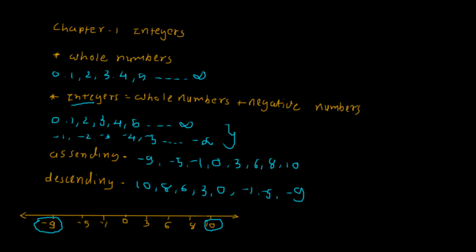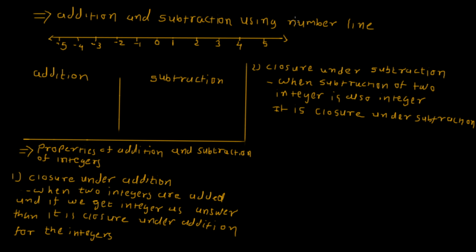So next guys, we are going to learn addition and subtraction of the integers on the number line. Okay, so let's do that. Here we are going to do addition and subtraction on the number line. So guys, let's take an example and understand. Let's take an example of addition. Okay, so we have the number 2 plus 3, means we are adding 3 to the 2. So guys, obviously we know the answer is 5. This is a simple addition.